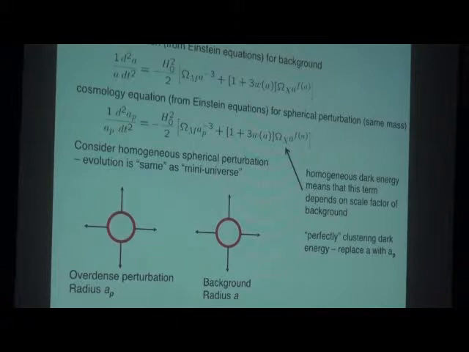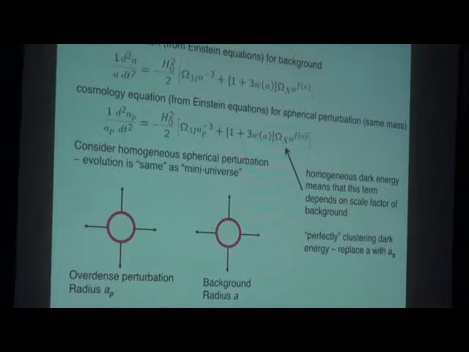So we also saw yesterday basically the cosmology equation can be derived from the Einstein equations. And for the background, you can write it in this way. We've got the second derivative of the scale factor of the universe. We've got the Hubble constant, and then we've got the energy density components of the universe. We've got the dark matter density, which has the equation of state, which means it evolves in this equation as a to the minus 3. And then we've got some function for dark energy. Here I've actually written it not as lambda, but as some sort of quintessence model where we've got some equation of state for the dark energy component, which is a function of the scale factor and can change. So if you want the cosmological constant for this, then this becomes a constant and just becomes omega lambda. Actually, it's minus 2 omega lambda.